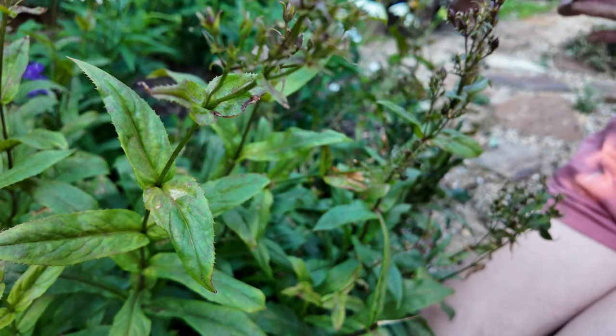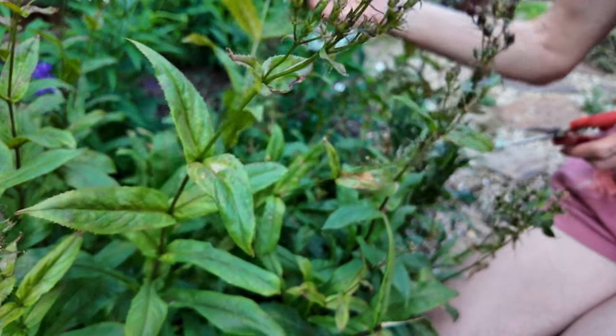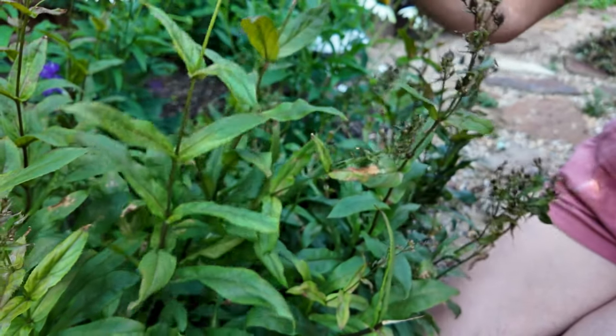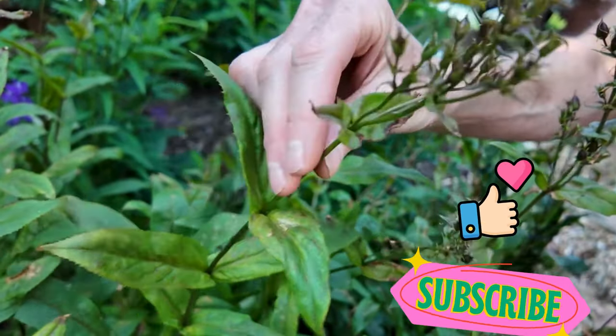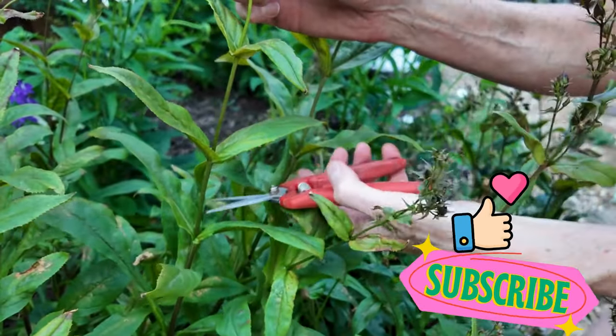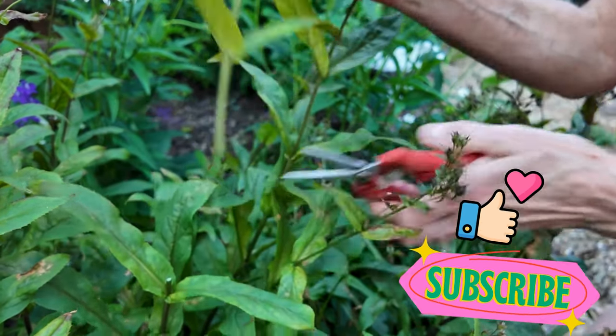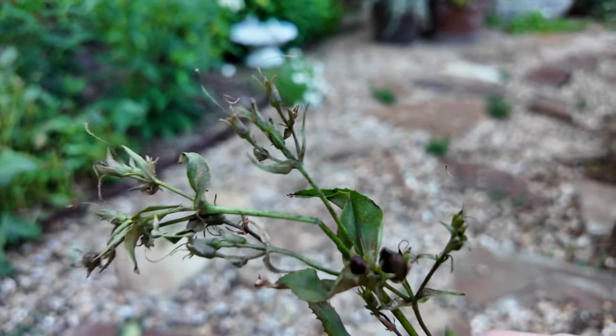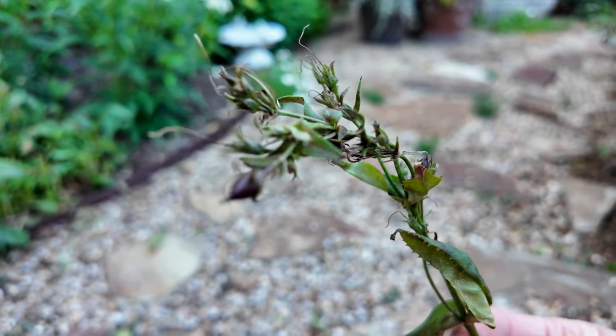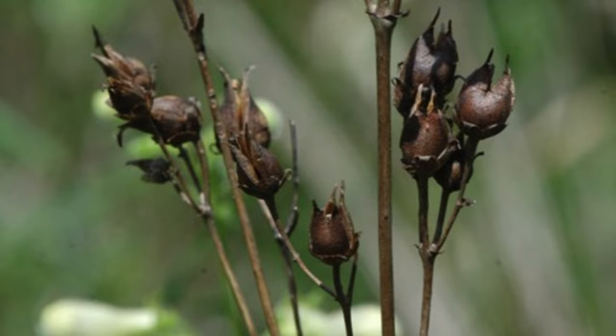I'm going to show you how to cut those seed pods off and also how to dig up some of these little babies and get them moved to the front. When you deadhead, you can decide about height — you can have a variety of heights for a more natural look, or cut it all around the same height. Take the stem and just follow it down and clip. And there's your seed pod — you can see the seeds in there. The seeds are right here on the tip, and you would leave this on the plant until it turns black and crispy. Right now they're too early to harvest.